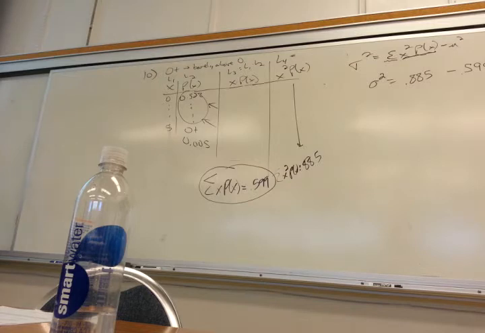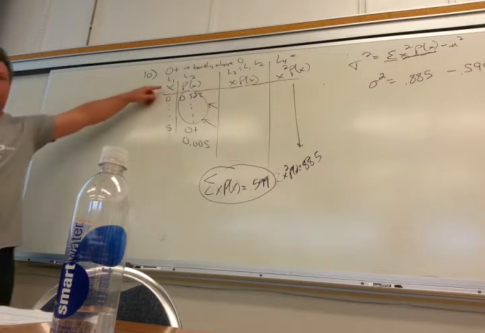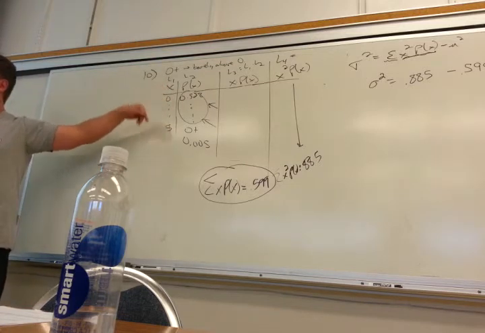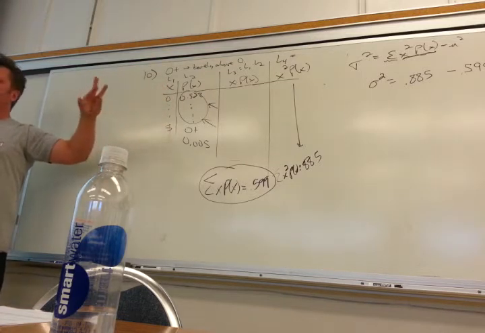Because when I do 2 var stats on L3, I'm just doing 2 var stats because I want to do 2 columns at once. So I'm letting the calculator think that there's 2 variables, but I just want to get the sum real quick. That's part of what I was hoping you guys would understand. That's the only reason. I really do just have one variable, the green eyes. Cool. Okay, how we doing?